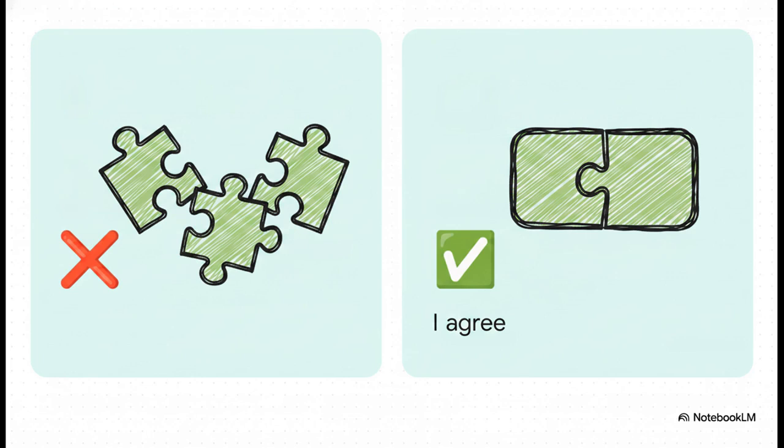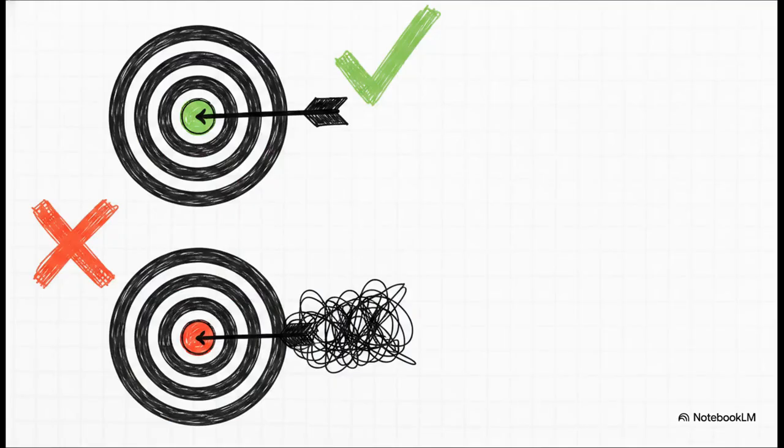Mistake number 1 sounds incredibly logical, honestly, but it's totally incorrect. So many people say, "I am agree with you." Why is this wrong? Well, because the word agree is already a verb in English. You don't need the am to make it an action. Native speakers simply say, "I agree with you." The crucial point here is to just use the verb directly.